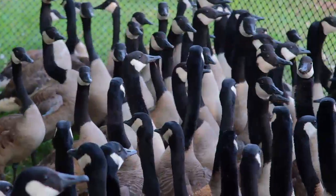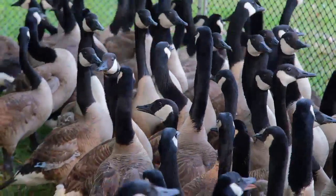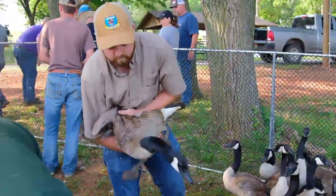So the other thing it tells us about is distribution. As a lot of people in Oklahoma know, we've had resident geese that are expanding their distributions for the last decade or so, or more. And we're interested in the dynamics of that distribution, as well as harvest and survival and some of those other things.